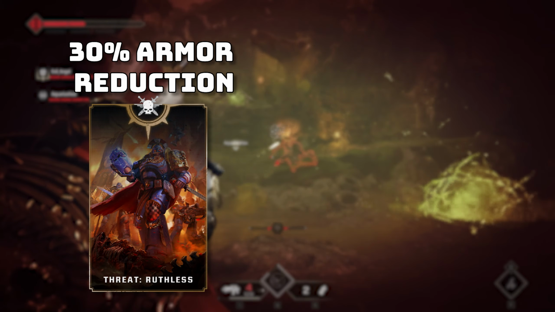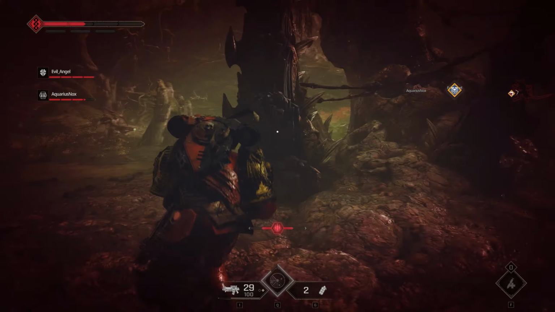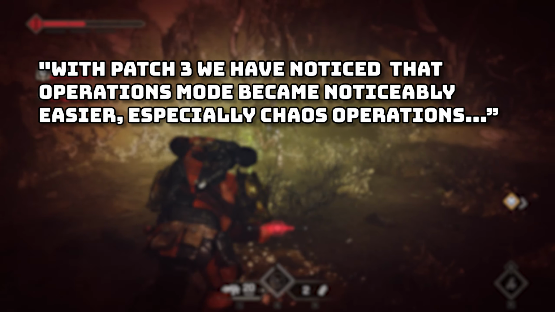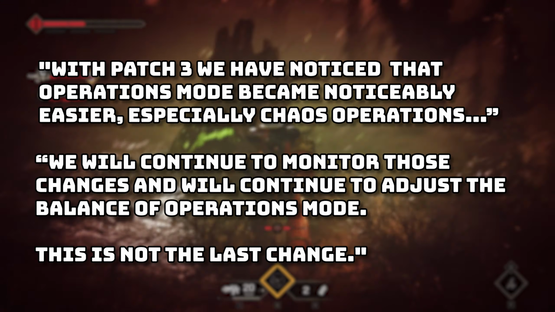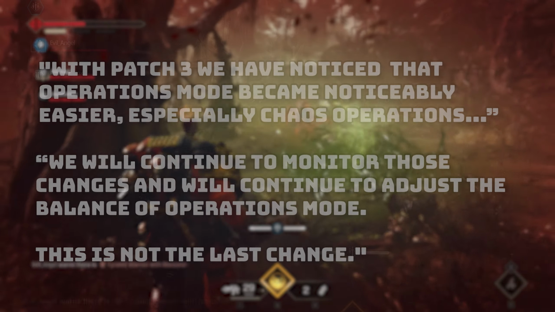For difficulty adjustments, the player armor for Ruthless has been reduced by 30%, and for Substantial, your player armor is reduced by 10%. On the topic of difficulty adjustments, the devs have said that they are aware that operations were becoming a little too easy following patch number 3, so they want to make it harder for us, but they are going to continue monitoring the situation and will adjust accordingly if need be in the future. Now onto the more pertinent changes and tweaks.